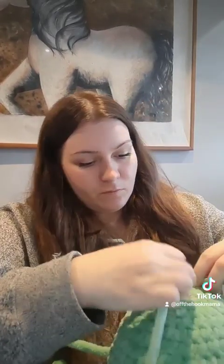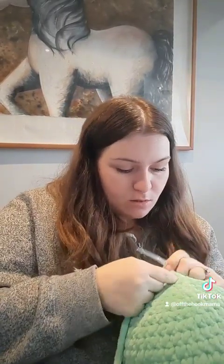So for the mouth of this character and for around the eyes of this character, and even the pupils actually, are made of worsted weight yarn sewn together or around and then in place, depending on what I needed to do to get it to look like that. But you'll see that it's very defined. It gives a lot of personality like that. And then I don't feel like I'm losing any of the details.